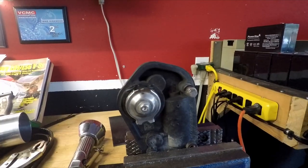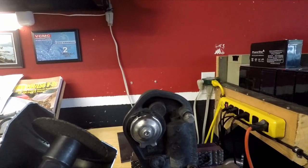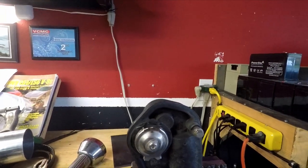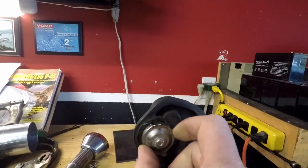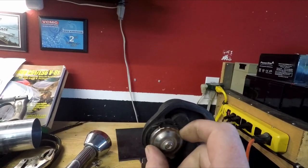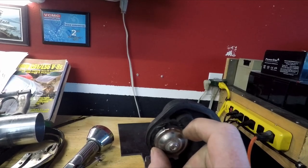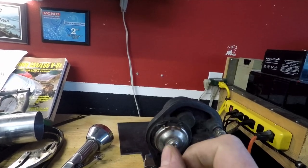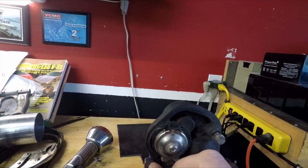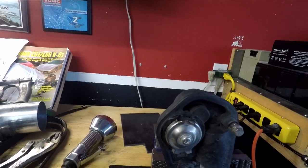Here it is — I cut it off. I used my handy little air grinder and cut the upper leg of the actuator off. If I grab the actuator and move this little disc back and forth, you can see there's some play. I think that upper leg is what's causing the problem — it's jingling back and forth, and as the exhaust pulses, this creates that moving back and forth. I'm going to clean the top of it up, file it down, get rid of the sharp edges, put it back in the car, and see if this fixes the problem.